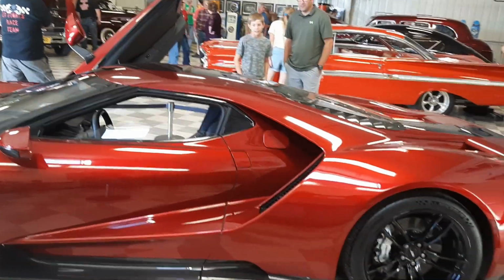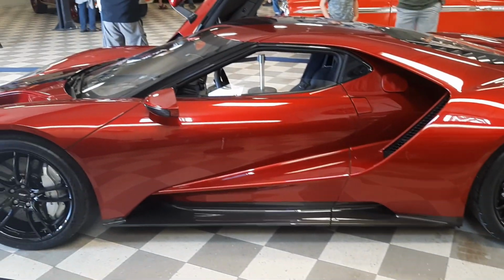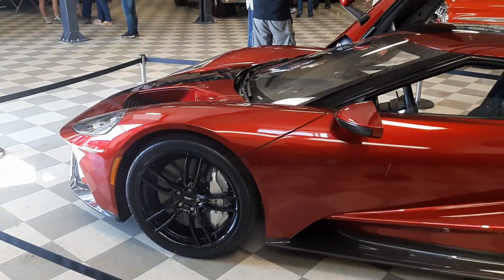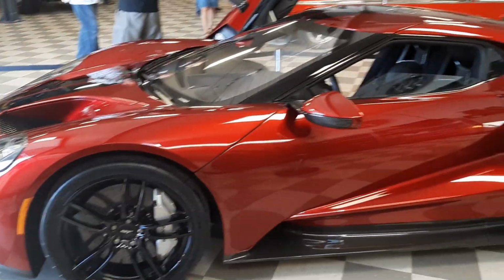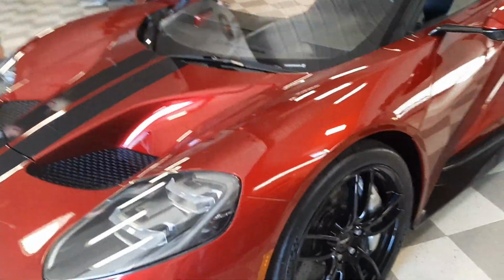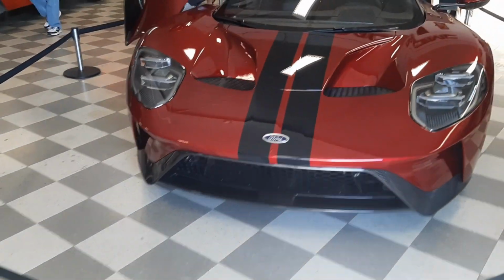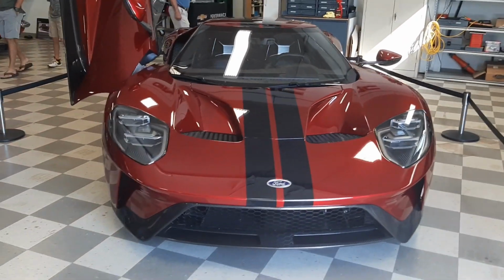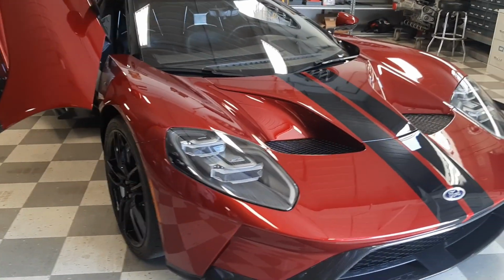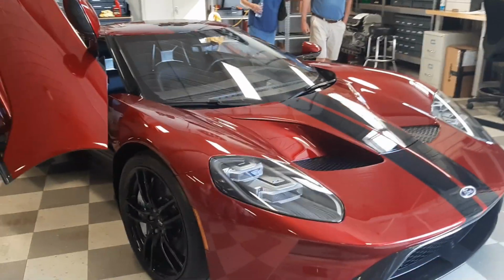This building that we're in is called the Rydell Hobby Shop. This is where they build their classic cars and stuff for their shows. This is the Rydell Hobby Shop owned by Wes, Bob, and Brian. And I don't know which one of them owns this beautiful Ford GT, but this is one of the new Ford GTs. Very super expensive supercar. Just stunning. And the camera's picking it up as kind of an orangish red. It's not, it's a maroon color. And it is absolutely beautiful.